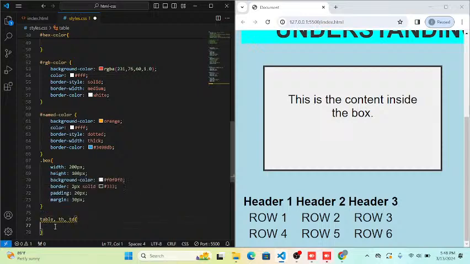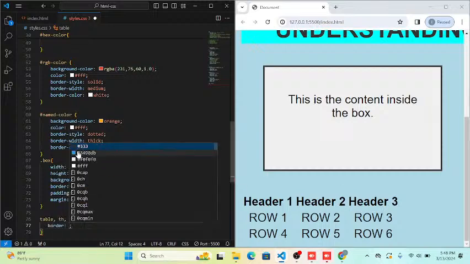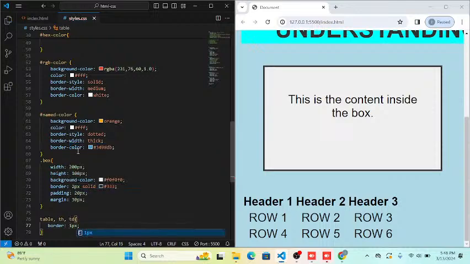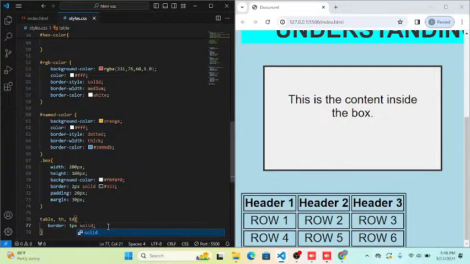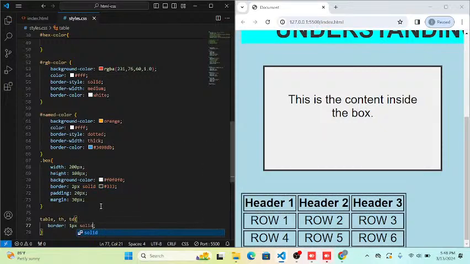Okay, now I want to give common CSS to all 3. So for that, first I am going to add a border, because without a border it doesn't look good. So a border of 1 pixel, and it should be solid. You can give any border, a dotted border also, it's up to you. If you don't like solid, you can give dotted. Lots of options you have. I like solid only, so here I'm going to use a solid border.